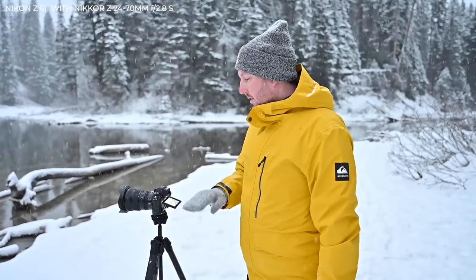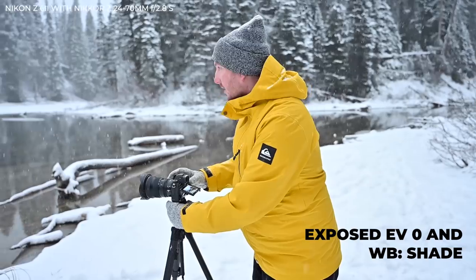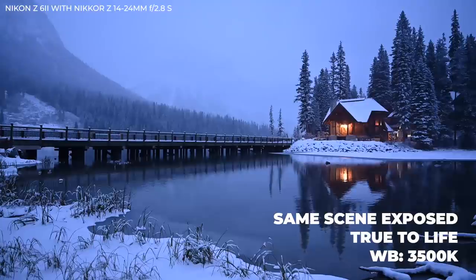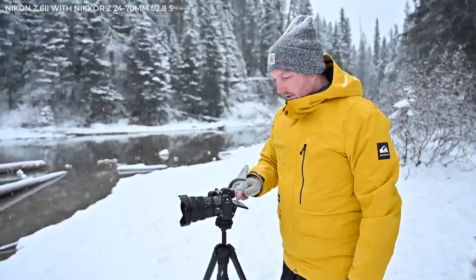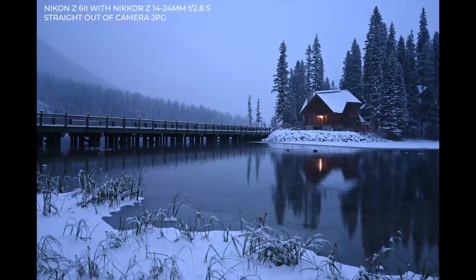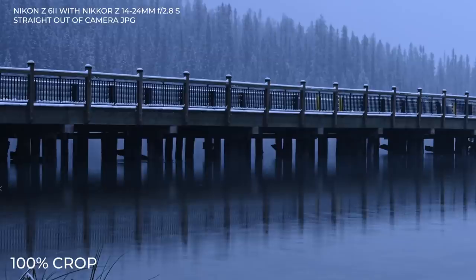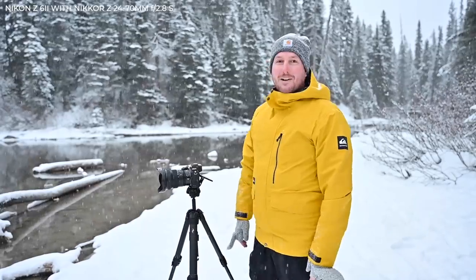I have my very weather sealed Nikon Z6 II that is completely covered in snow and I'm going to be doing a longer exposure here to really just capture the Christmas scene. I have the 14 to 24 super wide angle lens. One thing that I like to do rather than hitting the foot with a button or using a remote is I just simply touch the screen — I feel like that's low impact enough that it won't shake the camera. My one second exposure looks pretty good. Most of the work is getting here; once you're here, it's really easy when you have the right gear.